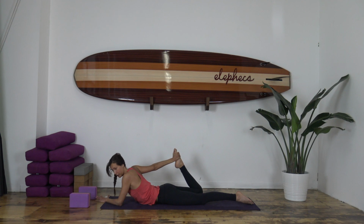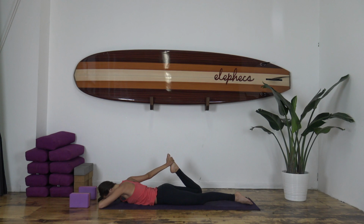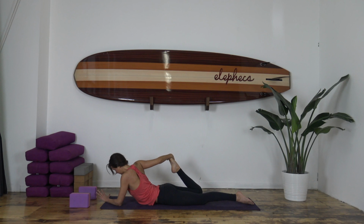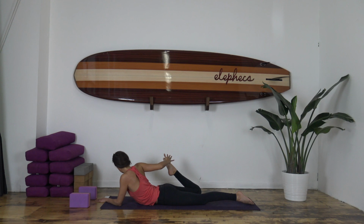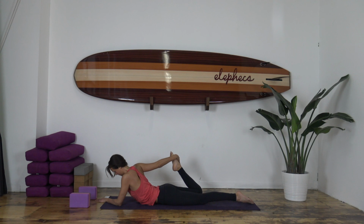If this is hurting your low back because you're too high, you can always lower the chest, wing the elbow out to the left, rest your forehead on your palm, and then maybe grab a deeper stretch here with your right foot, your heel towards the outside of the right thigh. Maybe you keep the lift if you have the space and there's no pain in your low back. You can start to flip your grip so your fingers will start to face toward the front of the mat. So you decide how far you want to take this.